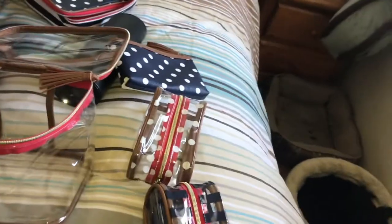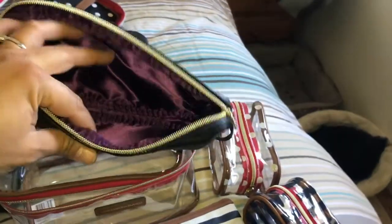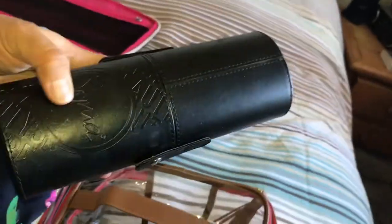As for makeup, I'm really gonna try to pack light this time because I always overpack and I never end up using half the stuff anyway. So I think this big one is out. These are just the same. They're Anna Martina Franco. They're from Walmart, which is just a fairly cheap brand. I think this whole set was under $20. This was from Tarte. I had ordered some makeup from Tarte and I really like this. So I might try bringing this because it's small enough that it will fit really easily in my suitcase. So we'll see. And then of course my Sigma brushes go in my Sigma case.